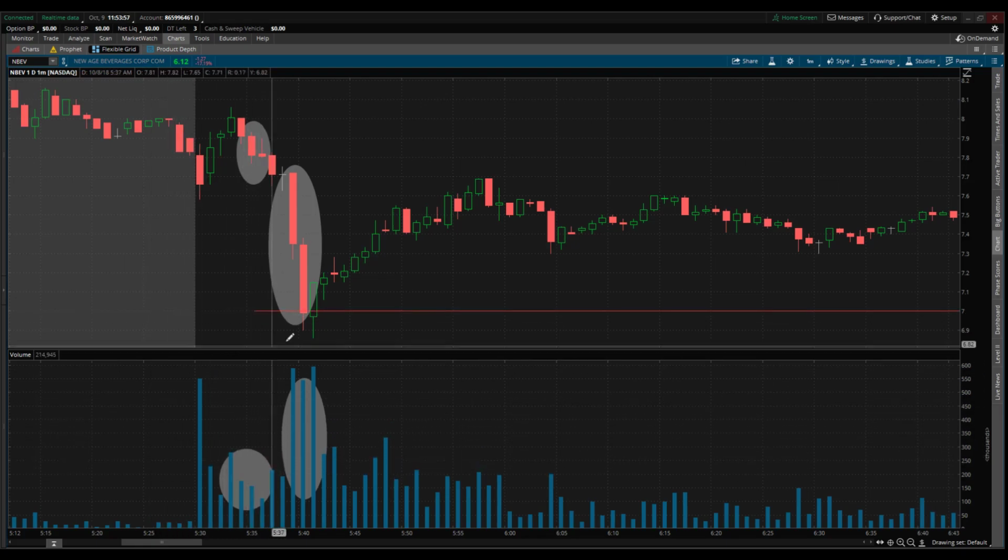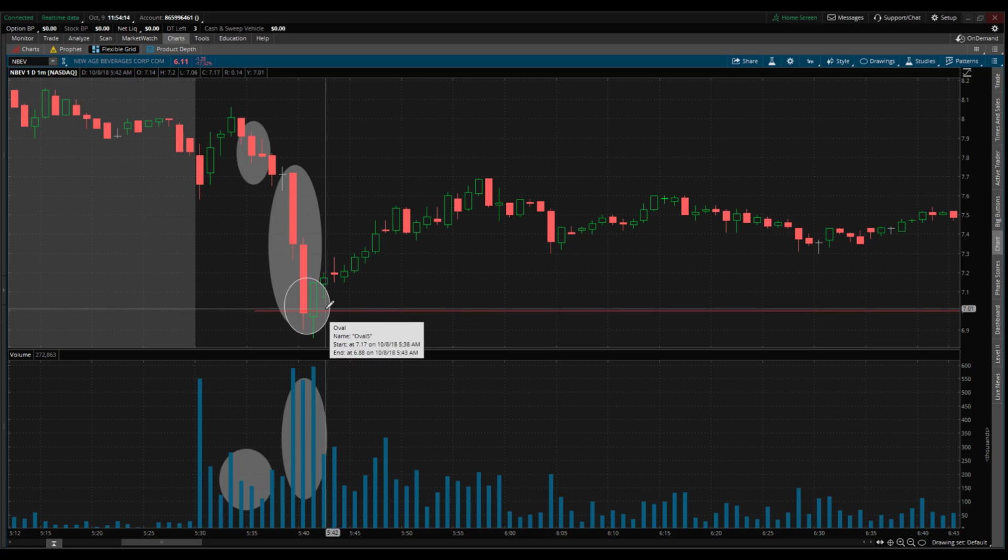And then what I also look for is the time and sales and level 2 at this area. Once the stock gets close to that whole or half dollar number that I'm anticipating a reversal at, I pay attention to the level 2 and time and sales to see where the orders are coming in at, right? Where are the buyers at? Where are the sellers at? Are the buyers stepping up to the plate? Are the sellers starting to fall off a little bit?